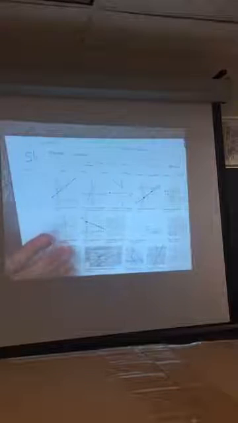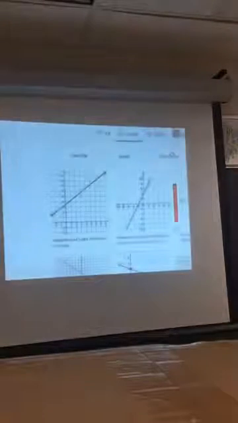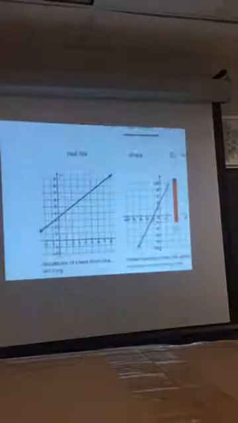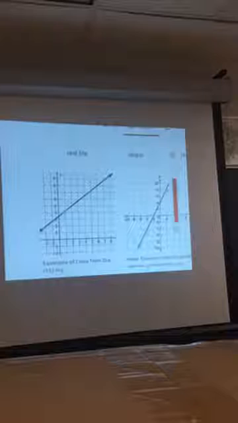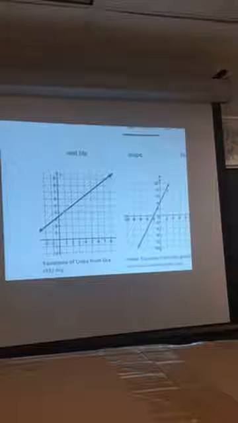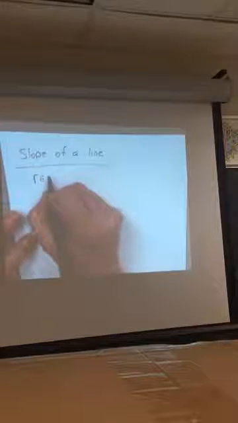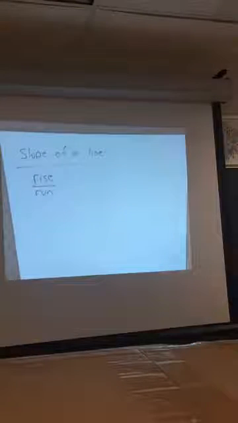First, I just went to Google. I found a whole bunch of lines here. I'm going to zoom in on some. So what you're going to see a lot on ACTs, SATs, tests, whatever, is they're going to give you a graph, and you've got to find the slope of a line. At some point, hopefully you learned something called rise over run, and that's basically what we're going to be doing. So one of the formulas you'll see for slope of a line is rise over run. Most of you probably heard of that before.